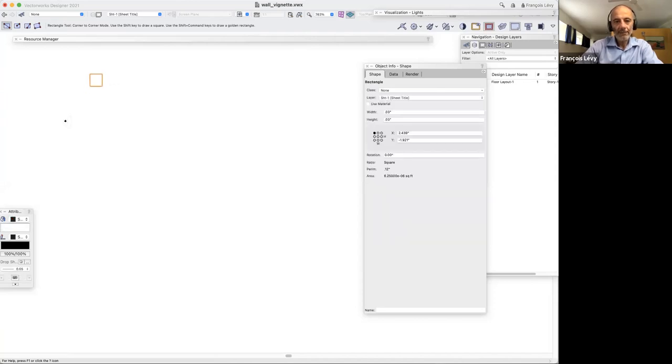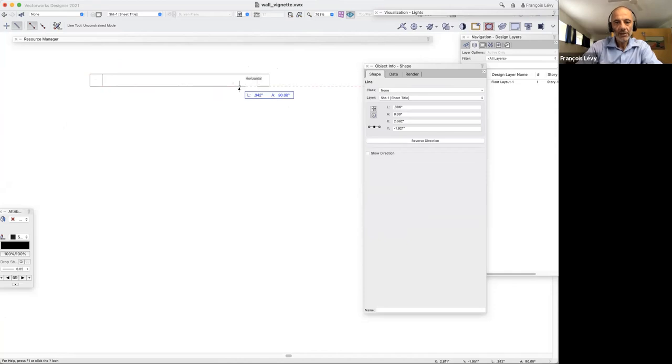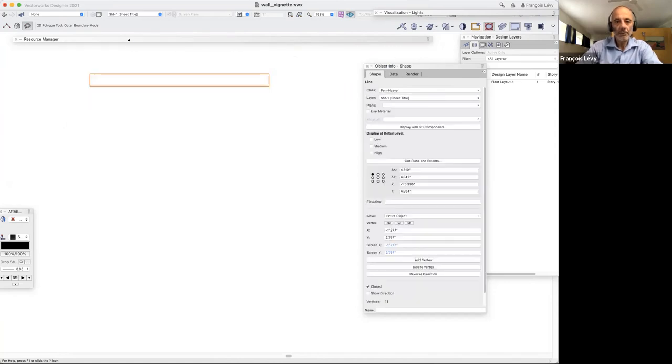A virtual pen tip was a square like what I've just drawn, and if you drew a horizontal line, essentially what Vectorworks was doing was projecting this square and creating this horizontal line like that.